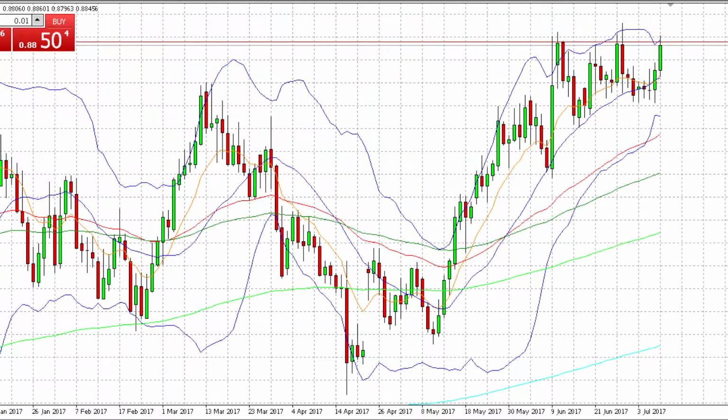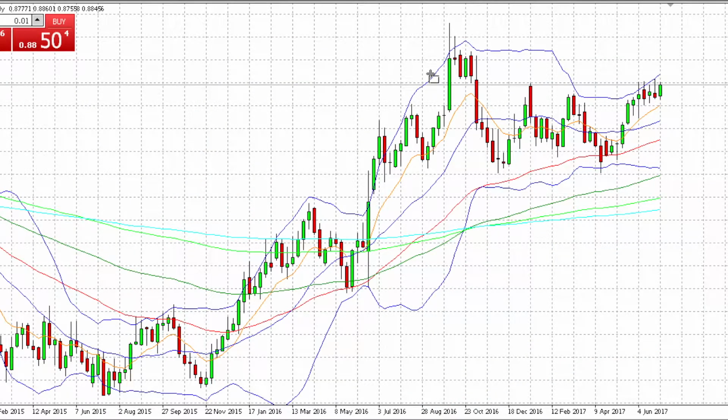The third pair I want to tell you about is the Euro pound pair. When you look at the weekly chart, you can see that this area around here has been tested a couple of times. Here you can see that somehow a consolidation forms above this area. Here the price did open at this area, and also when you look here, the price did consolidate the last couple of weeks around this area here.